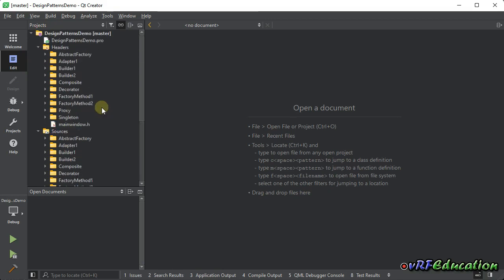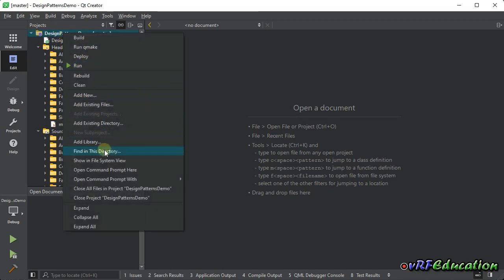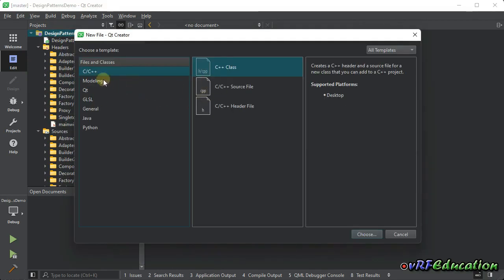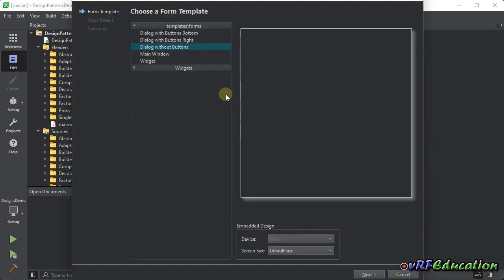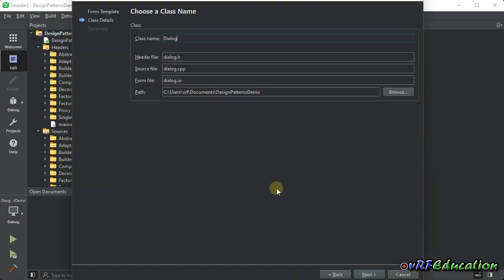And that's it. So let's add a file, add new file. For demo purposes I just use the Qt Designer item model. It's decorator 2 demo dialog. Let's also change the name, and I'm gonna save it inside a folder.